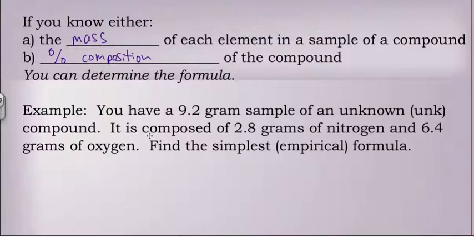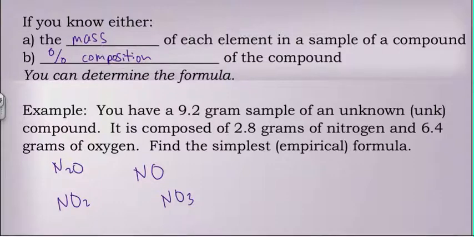What I like to do here is think of all the things that are made of nitrogen and oxygen. We've got N2O, laughing gas, which is potentially hazardous if you breathe in too much of it. It could be NO2, which is a toxic gas from air pollution. It could be simply nitrogen monoxide, NO, which is not really harmful except in large doses; it's also emitted by automobile combustion. And it could be NO3, which isn't harmful and is used in fertilizer. So there could be a number of different combinations of nitrogen and oxygen. This is important in chemistry because we can figure out which one it is and if it's harmful or not.